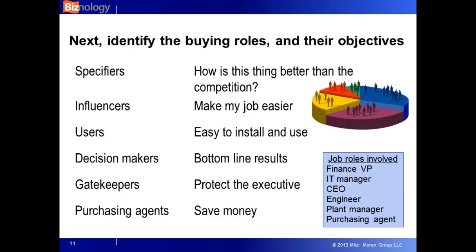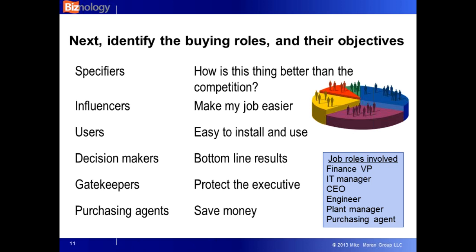Now, to complicate this a little bit, I'm going to introduce the concept of buying roles, which I'm sure you're already familiar with. My point here is that we want to consider not only the enterprise or account level buying process or possibly the industry level buying process, but we also want to think about the individuals involved, because even though we're selling into accounts, there are a lot of parties in there. Marketing Sherpa had some data recently that suggested in the large enterprise world there may be as many as 21 parties involved in the buying process, and we need to understand what's on the minds of each of these.